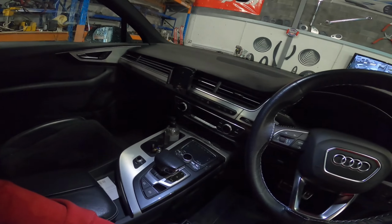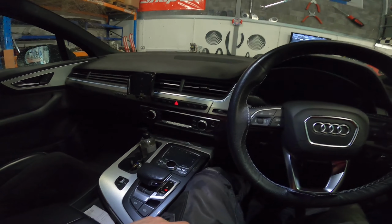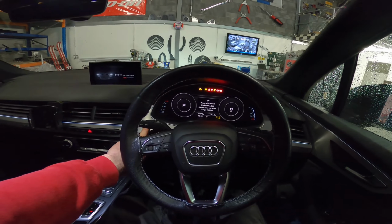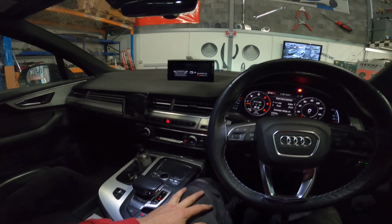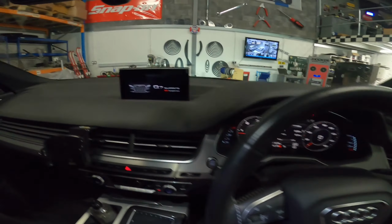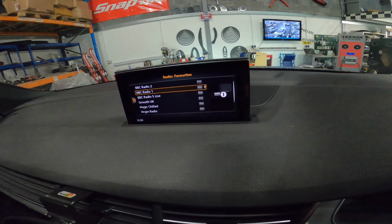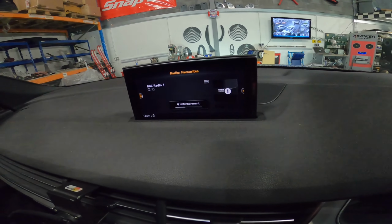Right, we've added the SSR4 resistor. Let's see, foot in, straight on, start it up. Do we get sound? Let's see.